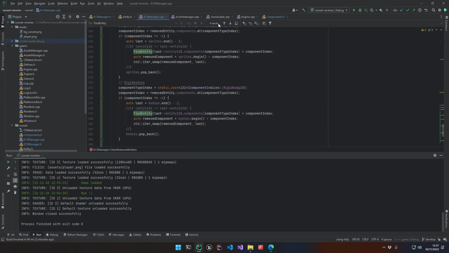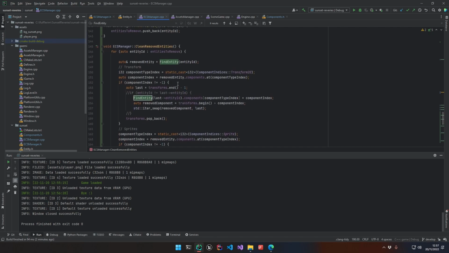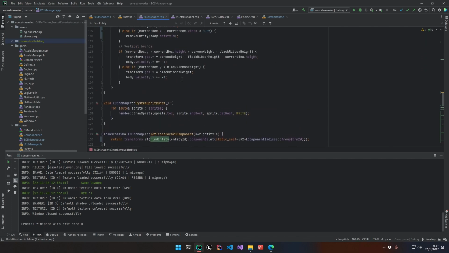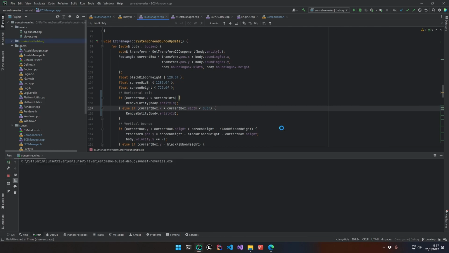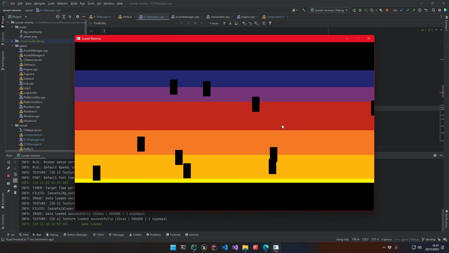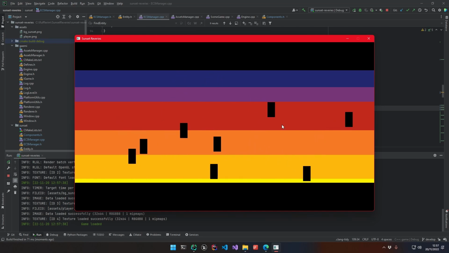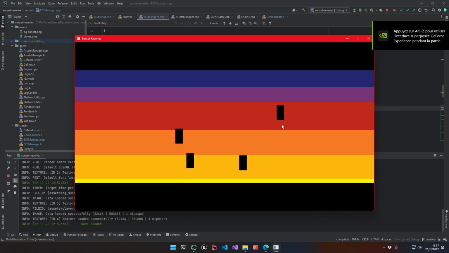So yeah, I had a problem with my exiting. What was it? Yeah, horizontal exit. If current box is, yeah, this is good. Current box. Oh, it's actually plus. I'm dumb. Yeah, it is plus here. Okay, let's try it again. And I think we would be right. Fine. Nearly.